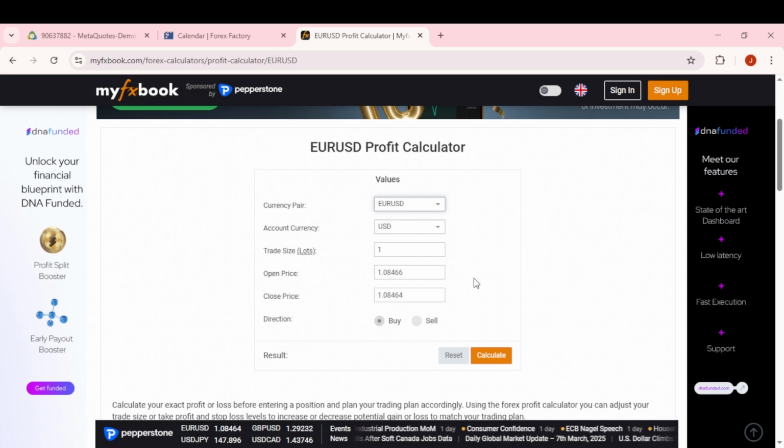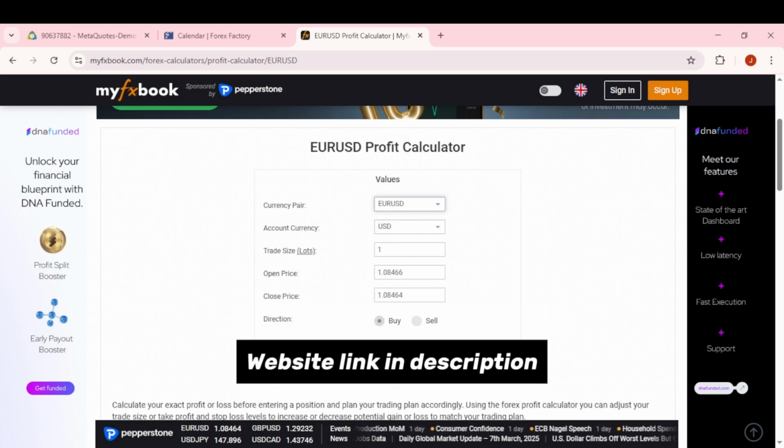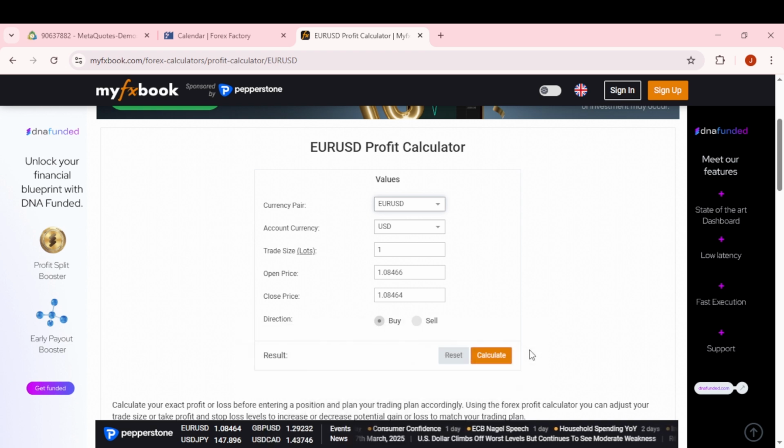Okay, so this is myfxbook.com. It's one of the most popular websites to calculate lot sizes. Now, whenever you want to get into a trade, you always need to calculate your lot size. Now, for example, let's say you have about $1,000 in your account and you want to risk, say, 10% of your equity on a trade. In order to know what lot size you need to use, you have to use a calculator. So basically, just come over to this site, myfxbook.com, in order to calculate your lot size.